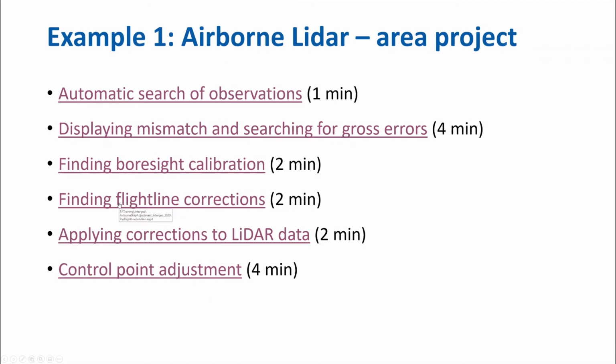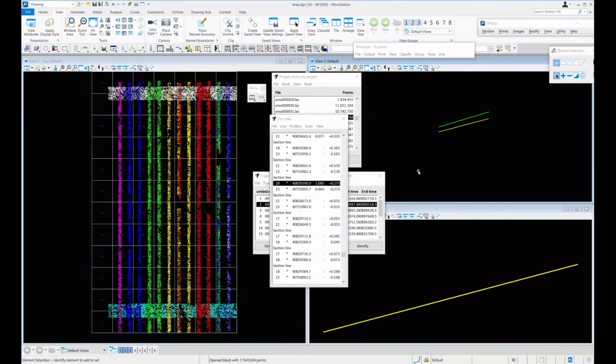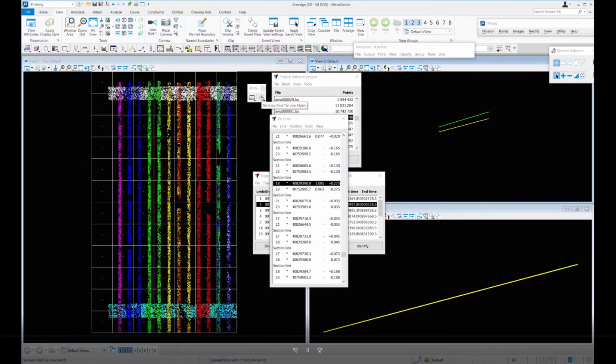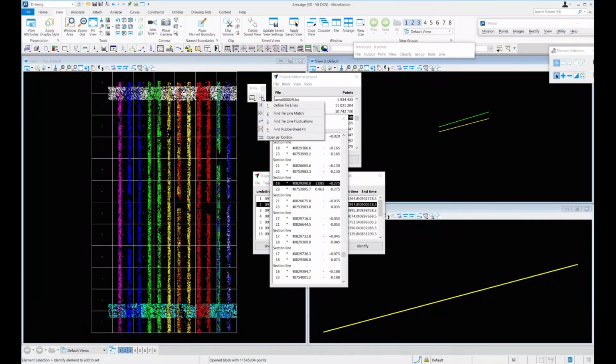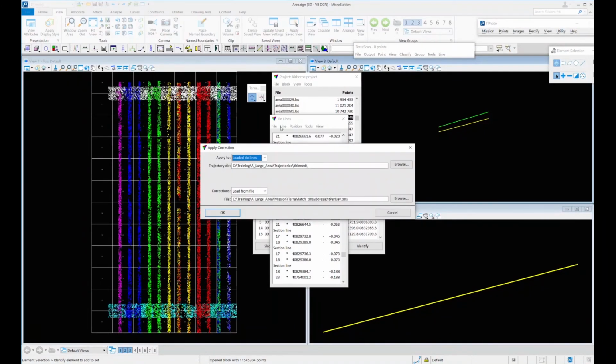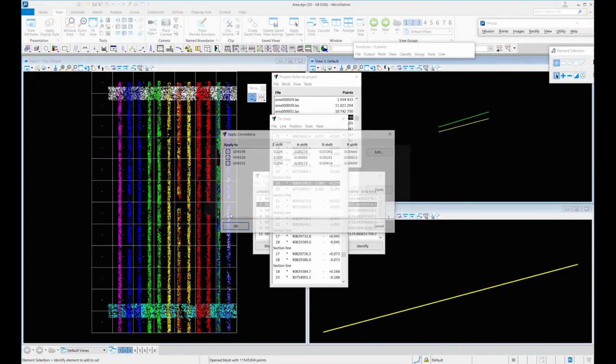So the next step would be to do flight line corrections. And before doing the flight line correction, I want to apply the boresight calibration. So on the loaded timelines I have here, I would like to apply the corrections found in the previous step, the boresight calibration.